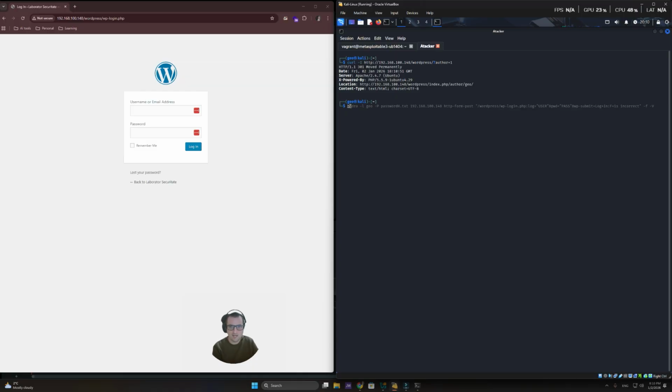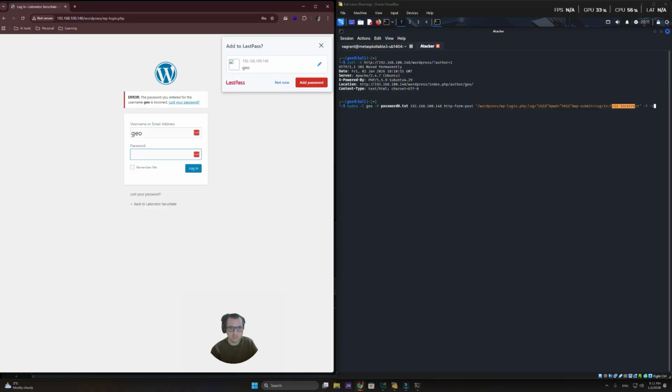So I prepared a list for Hydra for cracking the password. This tool Hydra uses a list, and it checks any word of the list as the password. A very important setting here is the message. When we put the wrong password in the website, we want to see what message we receive.